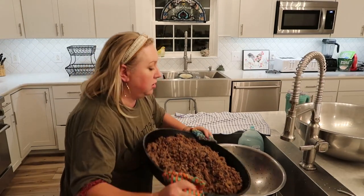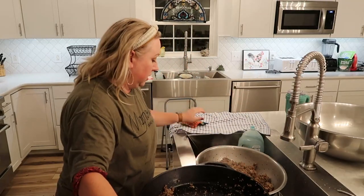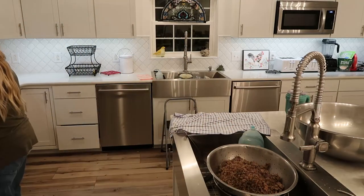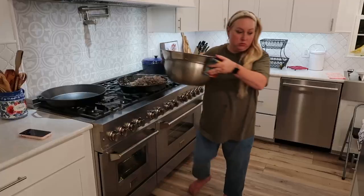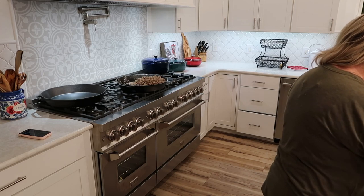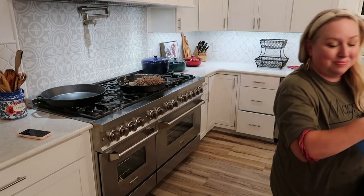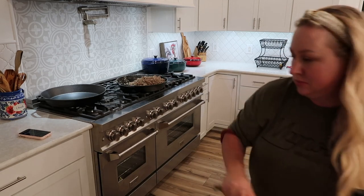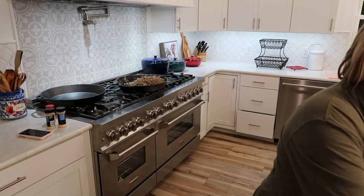Okay, and now I'm draining my meat. Lots of folks have asked me if those pans are heavy. Yes, they are. I do have a metal bowl underneath my big colander, and I am draining the grease that way. Now, this is my homegrown, pure grass-fed beef. I bought half a cow, I don't know, maybe 6 months ago. So this is some of the ground beef left from that, and it doesn't have a ton of fat in it. It's probably like 90-10, but I drained it anyway.